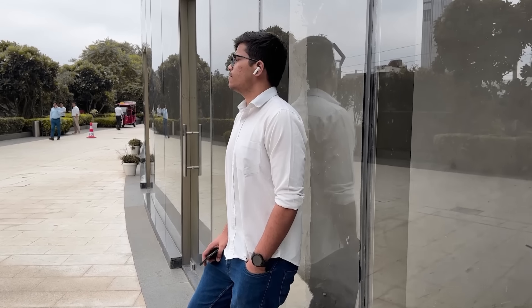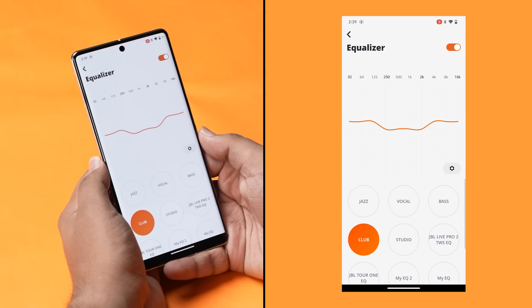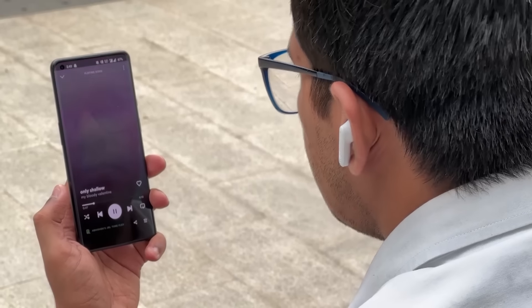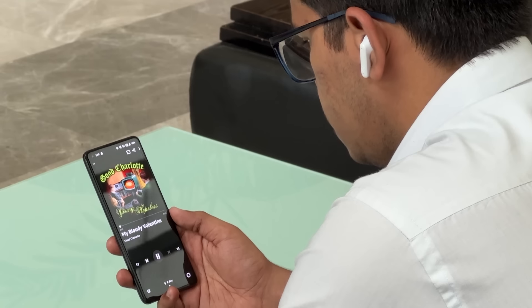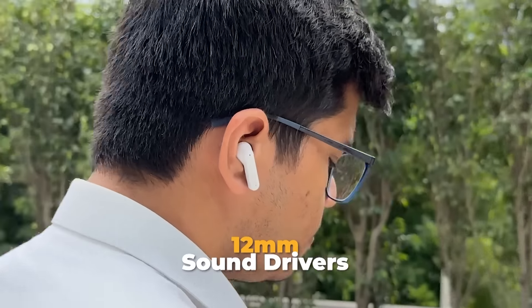Another thing you can flex is the sound quality. JBL has mastered the sound experience — a JBL never sounds bad, but these sound exceptional. With the TuneFlex, they're going for a U-shaped sound signature: lows and highs are a little elevated with slightly recessed mids for a balanced output. This is the type of sound most people absolutely love. Bass quality is excellent, with fantastic instrument separation. I could clearly hear things even when listening to My Bloody Valentine. I was amazed these only have 12mm drivers — they sound like 14mm or even larger.